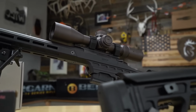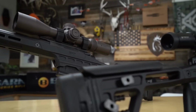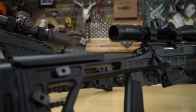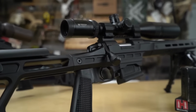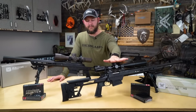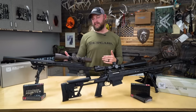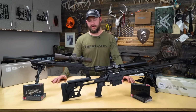The BMPs ring in at just under $1,700, and if you know anything about match precision, which I'm slowly getting into, that is a very, very affordable gun, and for a sub MOA gun at 100 yards, fresh out of the box, that's awesome. These did not need to be barrel broken. These both shot great. I honestly love shooting the 6.5 Creedmoor more than the 308, only because I had been dying for a 6.5 Creedmoor for a long time. Doesn't mean the 308 was any less desirable to me, because this is still a really great gun.